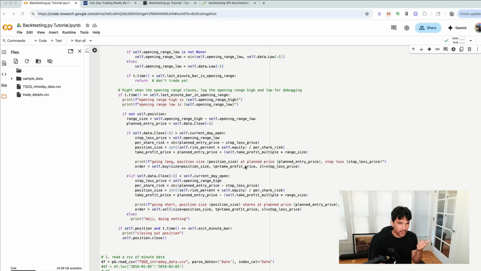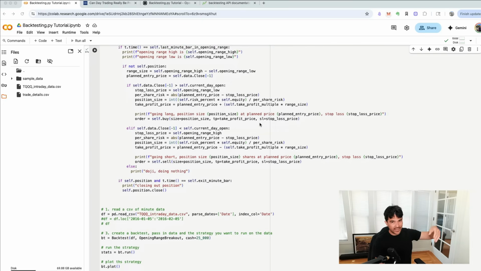So we're queuing up market orders now that are going to fill on the open of the next bar. And we've specified what our take profit price is and our stop loss prices are. And those are going to be different depending on whether we're going long or going short. And so we're going to enter a position. Now the day is going to continue and continue on, and eventually either we're going to hit that take profit price and take our profits, or we'll hit the stop loss and be taken out of our position.